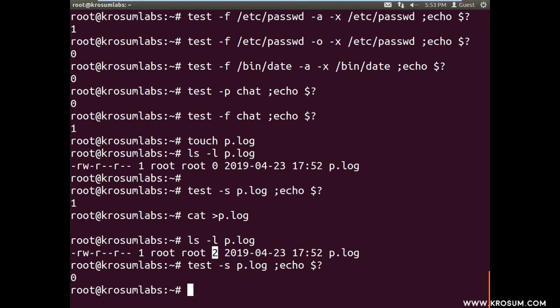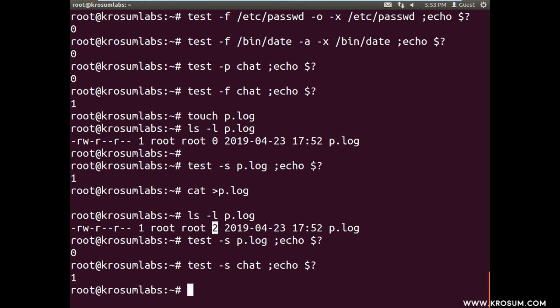Okay, now we can check with the same test -s followed by the chat file. So we are not checking the type, we are checking the size. False, because it's empty. The chat file is a pipe type of file, and its size is empty. So -e and -s do not belong to type checks; -e will check any type of file. -s checks whether the file is empty or not, only for this verification. If it is empty, the return will be false. Non-empty, the return will be true.